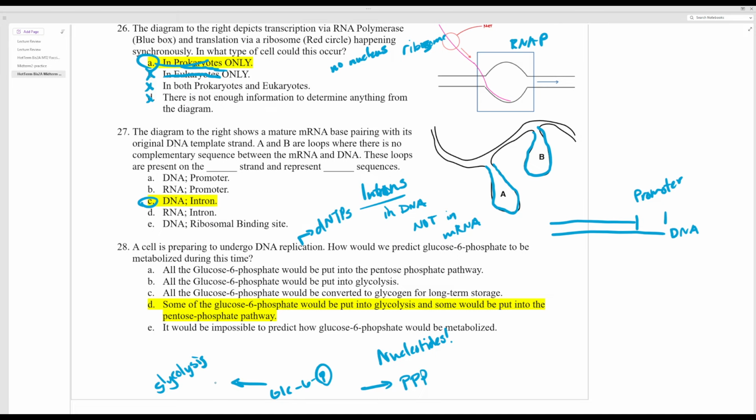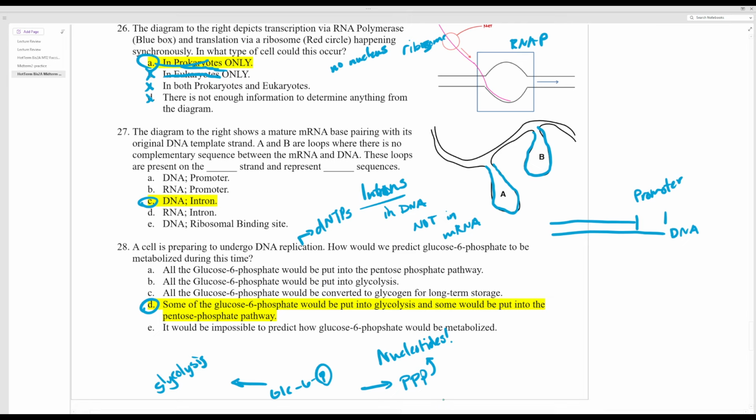Well, glycolysis produces ATP, which is going to be necessary for DNA replication. And think about it, in order to go from the pentose phosphate pathway, where we have our ribose 5-phosphates, to nucleotides, we're going to need some ATP input in order to get those single phosphate sugars to a triphosphate sugar. So we're going to need some energy, which means we will need glycolysis to occur for cellular respiration. But we also need the pentose phosphate pathway to occur. So we need both. And what that means is the cell needs to regulate. This is a branch point. We're going to have some glucose-6-phosphate going into glycolysis and others going into the pentose phosphate pathway. It's a regulation. It's a balance between the two.